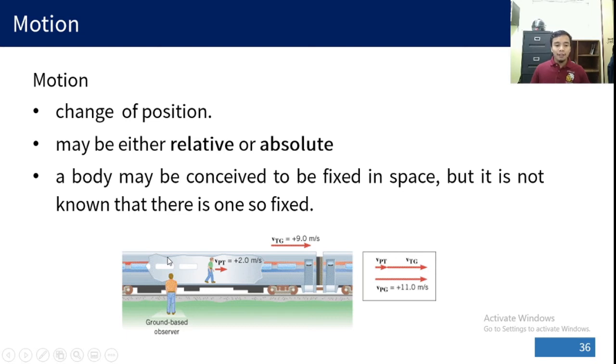Okay, so kung imo pong tanawon ang tao dito sa sud sa train, since naman siya speed at a given speed, for example 2 meters per second, nakita mo siya nga nag-move. So nag-move siya, na siya motion.